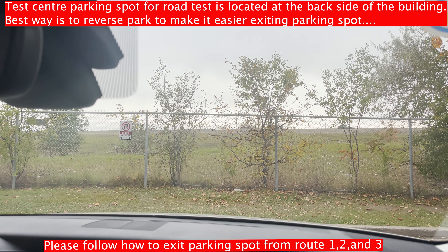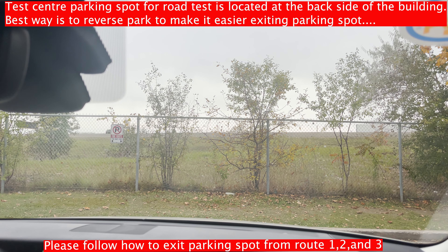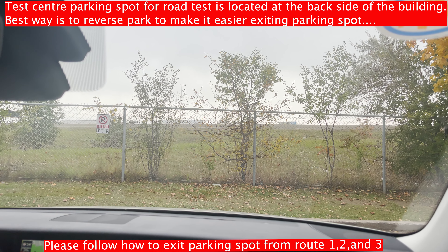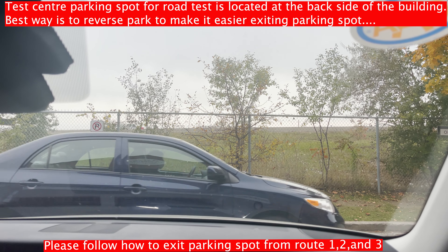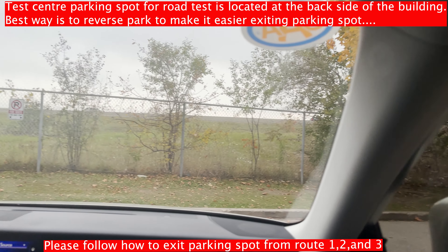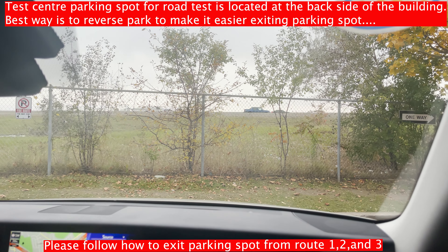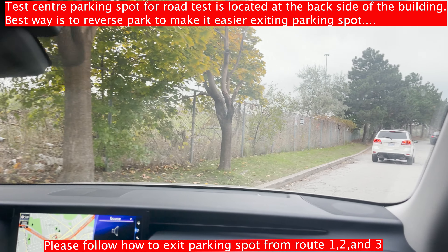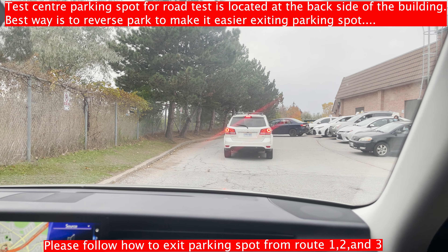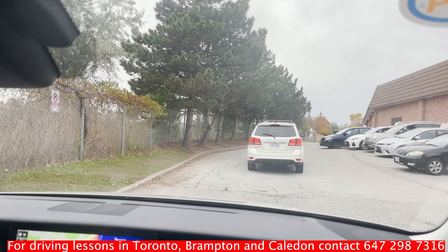Hello guys, we are in Park Junior right now. I just have a feeling of another route popping off — examiners are losing another G2 route, so I'm gonna walk you through this route. We're gonna turn right at the test center, so you signal right, make sure you are clear, scan left and right, watch out for any oncoming traffic. This is a one-way, so watch out for vehicles — don't pass them, make sure they clear your way before you proceed.